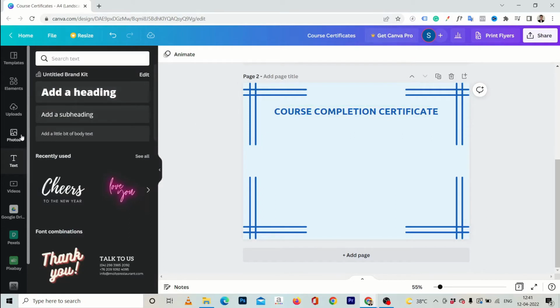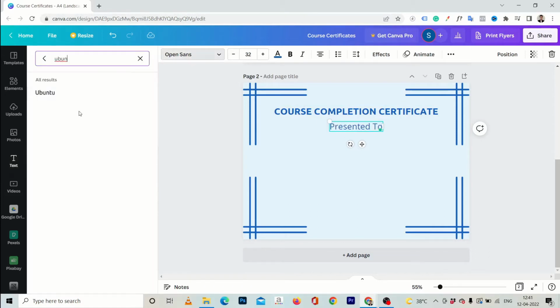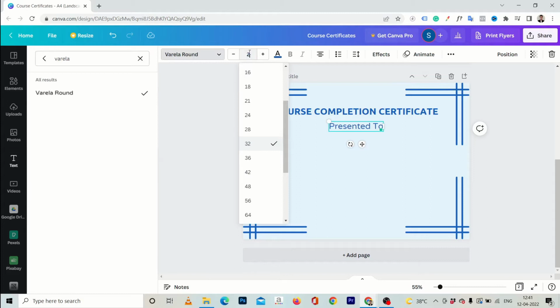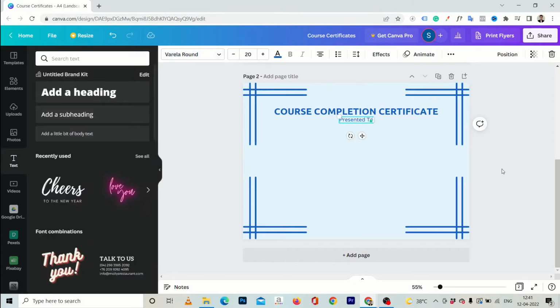Course completion certificate. I'll add a subheading this time and I'll change the text to presented to and I'll change the font to URL around and font size will be 20. Align it to center and 10 pixels below the headline. In fact, 5, 1, 2, 3, 4, 5. Yeah, looks fine.